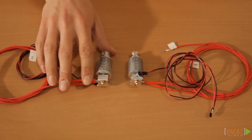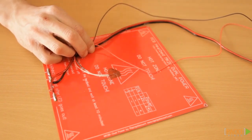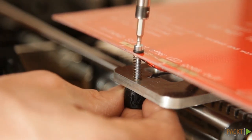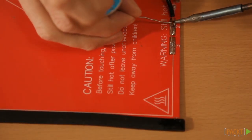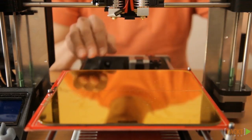Preparing the extruder is what you did in the previous video. The last thing that needs wires and cables is the heat bed. Later on in section 5.6 you will mount this to the printer. In this video you will attach the wires, the silicon glue and the Kapton tape. If you do these steps now, everything will be dry by the time you need it.